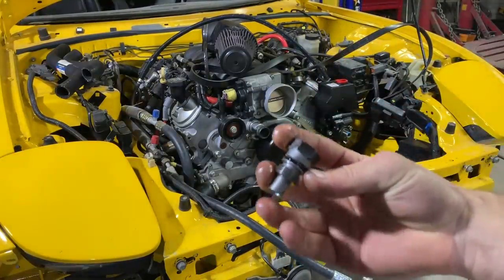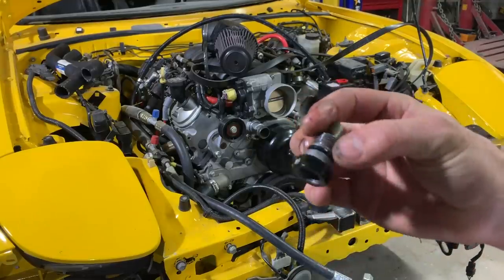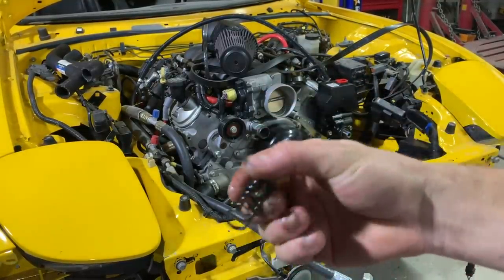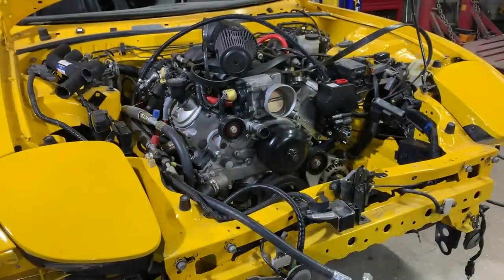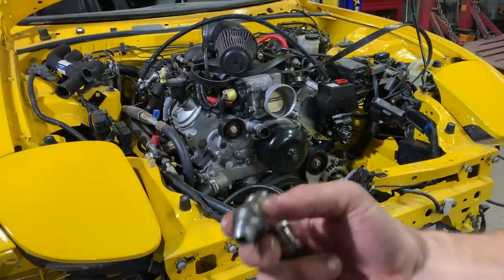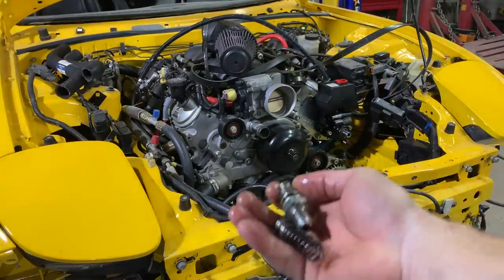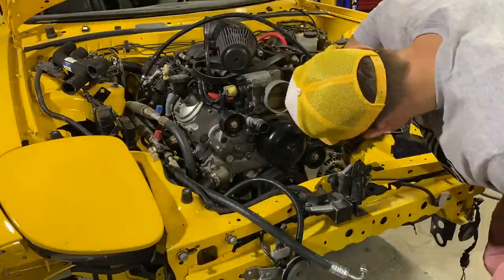Not sure what the difference is, but this is what we took out. This is the plug. And then what we had was a spring and this right here and this fitting right here. So that's gonna connect right to our power steering line. So let's go ahead and put all this back in the new pump.